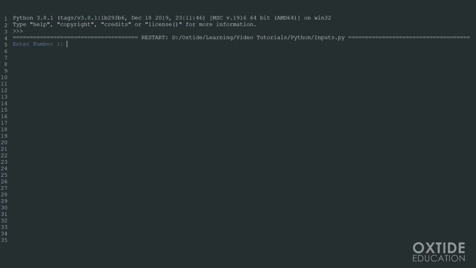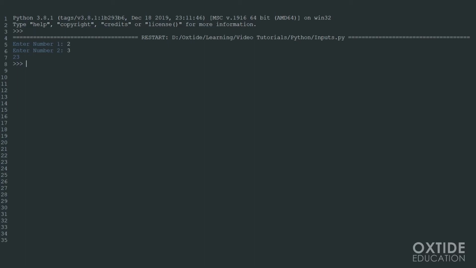For num1, I'm going to enter the number 2. And for num2, I'm going to enter the number 3. We would assume that when the calculation runs in Python, our program would output the result of the calculation, which should be the number 5. As you can see, this is not the case, and our program instead outputs the string 23. This is because we're actually adding the character 2 and the character 3 together, instead of the integers.